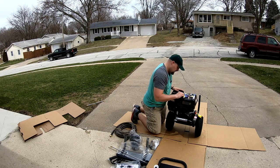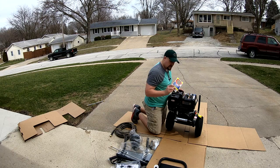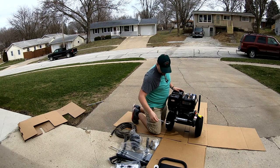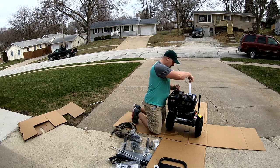It says Simpson. This one says, take care of me and take care of your investment. Always treat your fuel with ethanol shield fuel stabilizer. Somebody paid quite a pretty penny, I'm sure, to put that on there all the time. So guess what we're not gonna do? Put that in there.